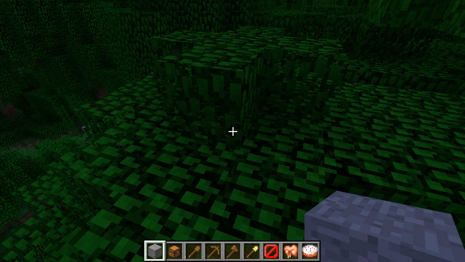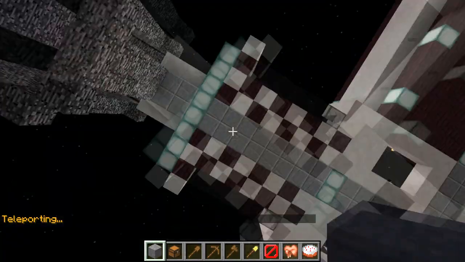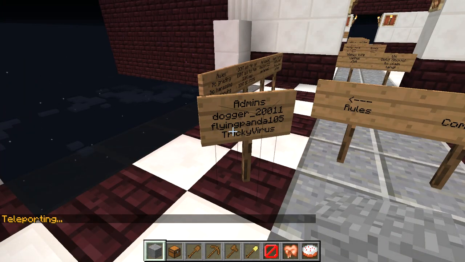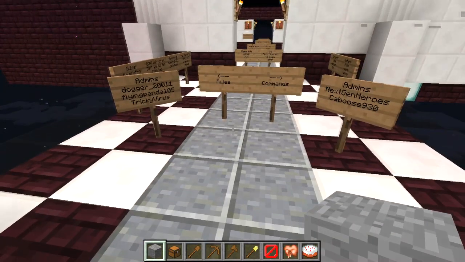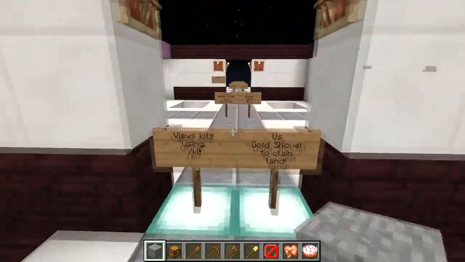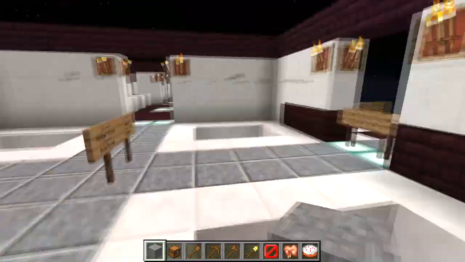I have some awesome new stuff added in, like I showed off before, like the new spawn. Thank you to Flying Panda, Tricky Virus, and Caboose for helping make this. One of the other admins, Next Gen Heroes, was on the Pocket Edition. I don't have a Pocket Edition server right now, but when I had those old Pocket Edition servers a long time ago, he was one of the admins. He should be coming back to the PC server pretty soon, which will be pretty cool. Have more admins. So yeah, that is the new server.